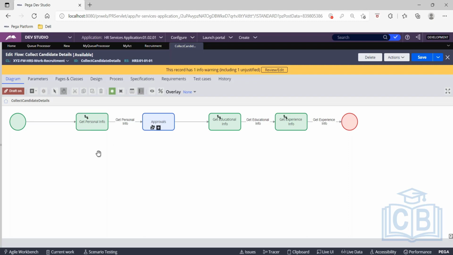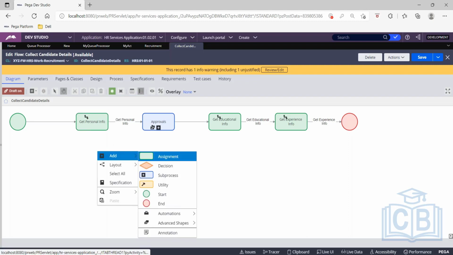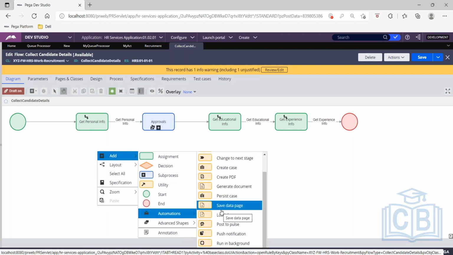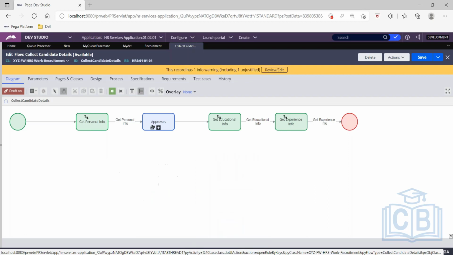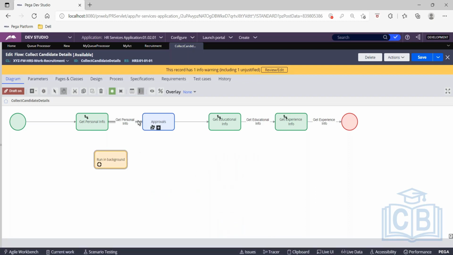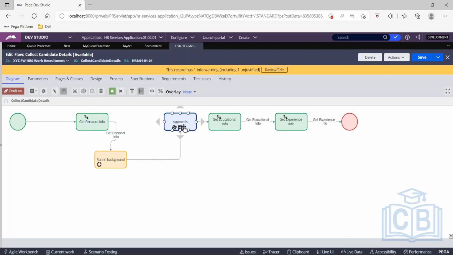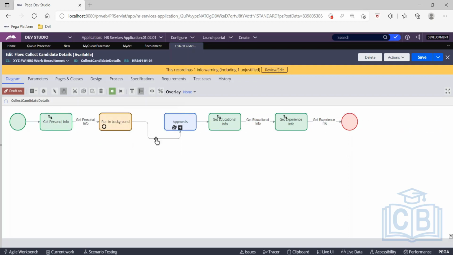So you see a shape called run in background, right? This shape is what you will be using for invoking your queue processor. So run in background is what we'll use for invoking the queue process.